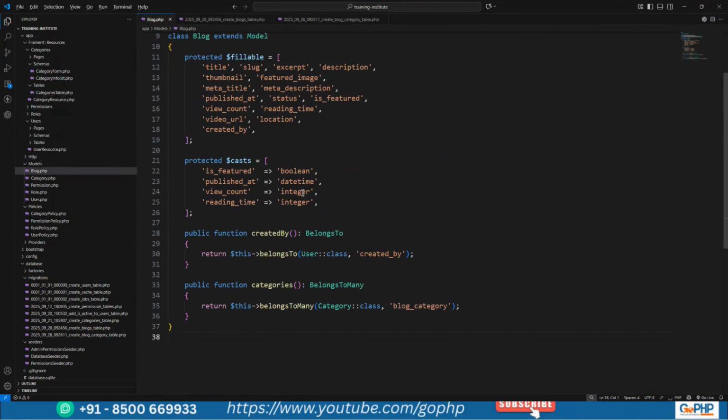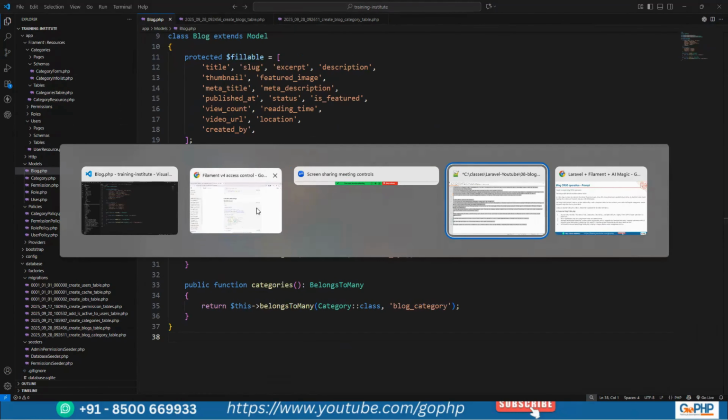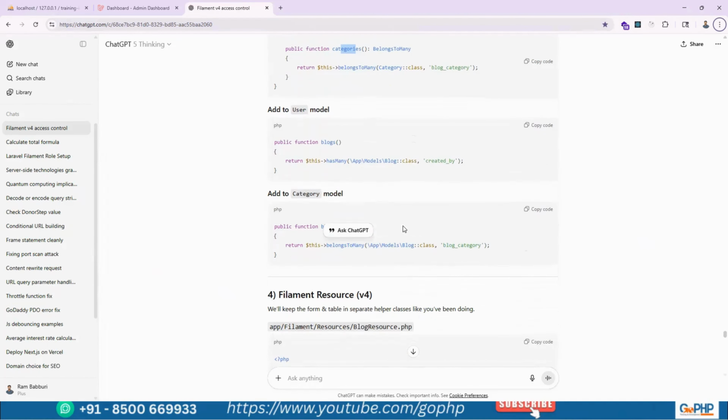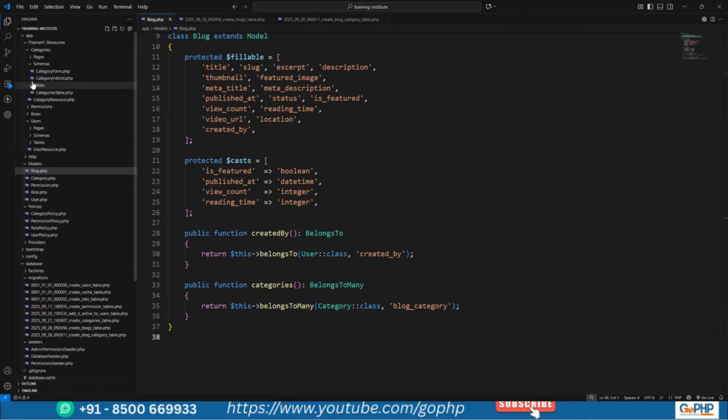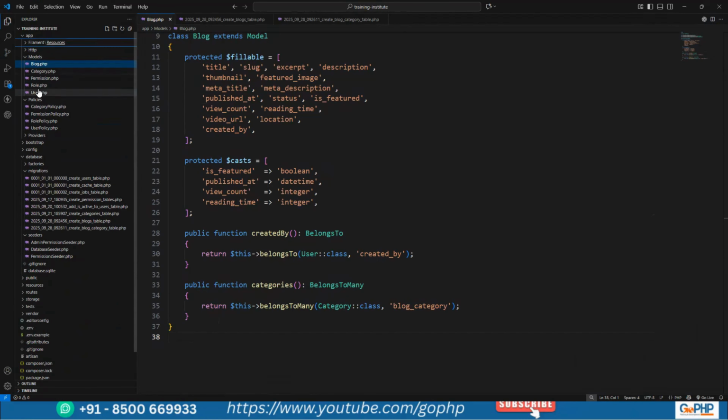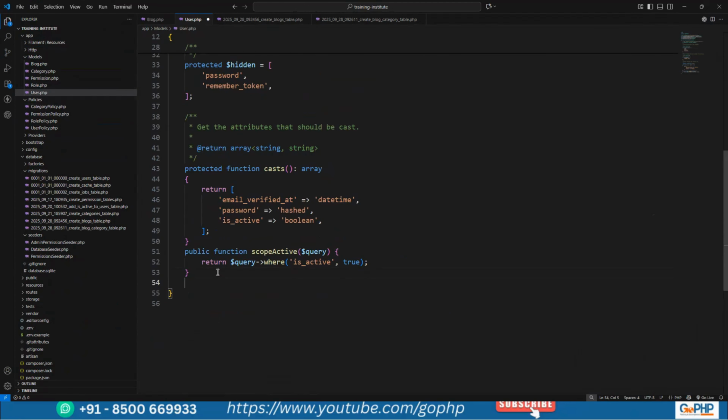Yeah. Now, the next one, if we go to the prompt. After the blog model, what are you having? In the user model, they're asking us to put this function. Why? Because the user model and the blog model also have a relationship, the user who created this blog article. We are asking the AI tool for that relationship also, that's why it is giving the code. Add this function to the user model. Copy this and let's open my user model as well. Where is the user model? Yeah, sorry, we are in Filament. In the user model, just add this function at the bottom. You can add it anywhere in this, no problem.